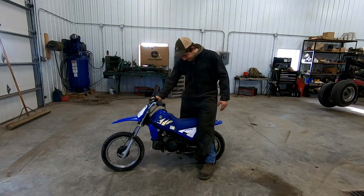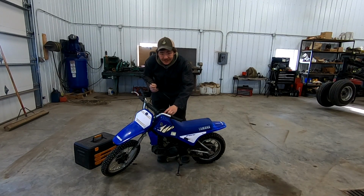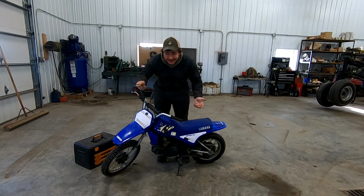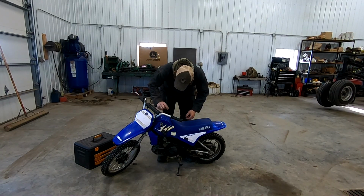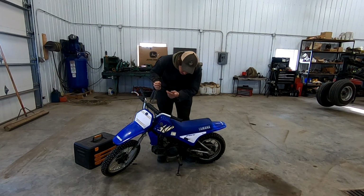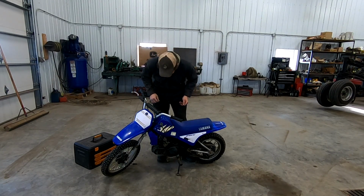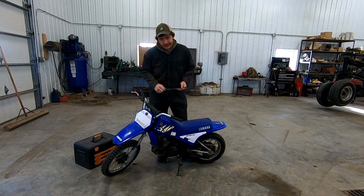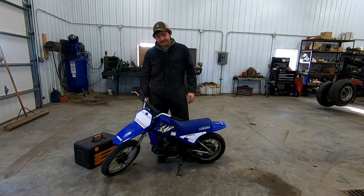Let's dive into it. I suppose to get started, we can make sure there's some gas in the tank. This is a gas checker, also known as a zip tie. You can also check Elan chain cases, Elan gas tanks, all sorts of things with a long enough zip tie. And by golly, it is completely empty. So that's a great starting point. I suppose we gotta go find some gas. Now I'm guessing it leaked out of the carburetor, so that's where I think it went. I don't know. But that's not a good sign.